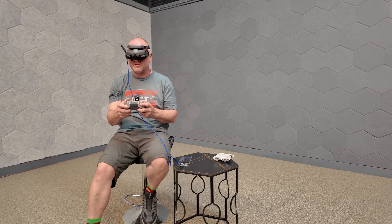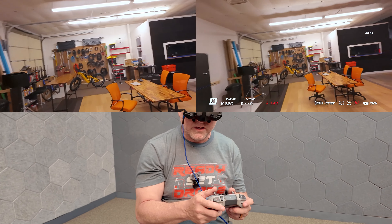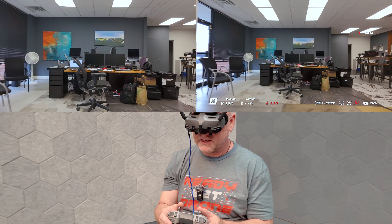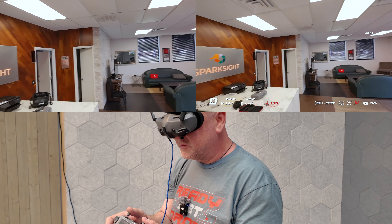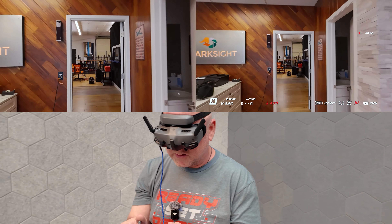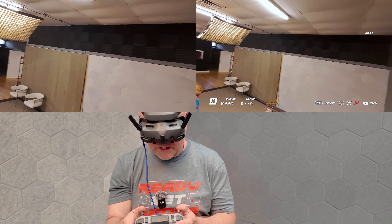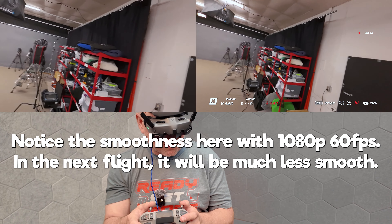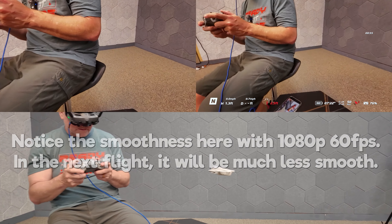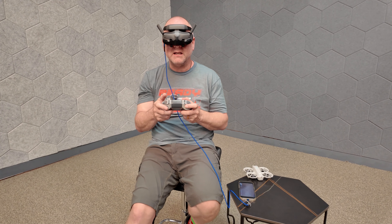We're in normal mode, so we start the motors, take off. In normal mode it's pretty easy to zip around inside. One of the things I really like about the NEO is flying indoors — it doesn't have a lot of mass so if you bump into something it's not going to hurt anything. As you can see, I'm doing a fair amount of yawing — turning on axis to the right, coming back through, yawing to the left, going up over the lights, back around, more yaw. Now I'll come in and land on the table. That was 1080p 60 frames per second.